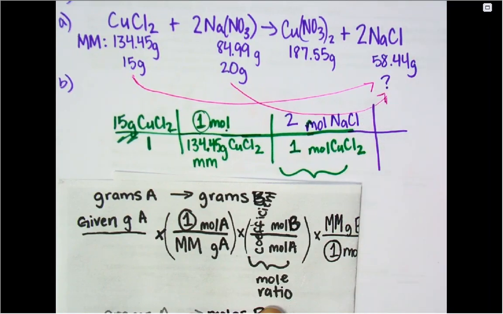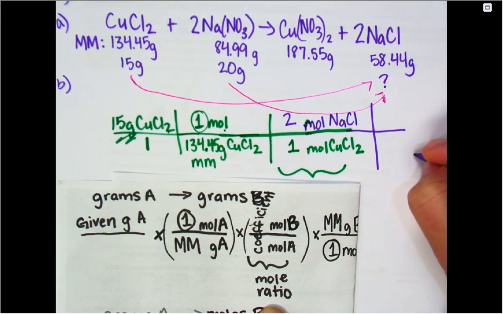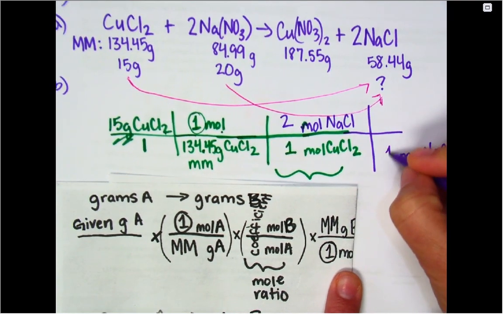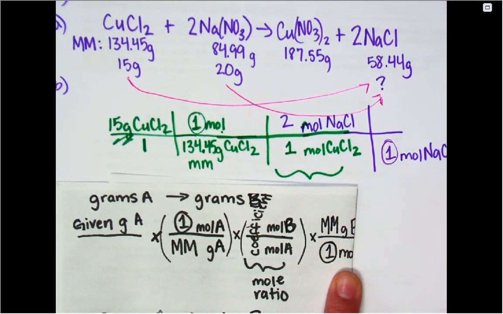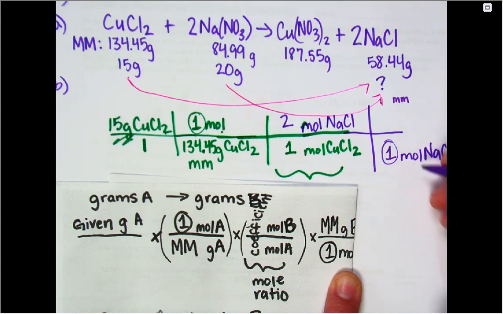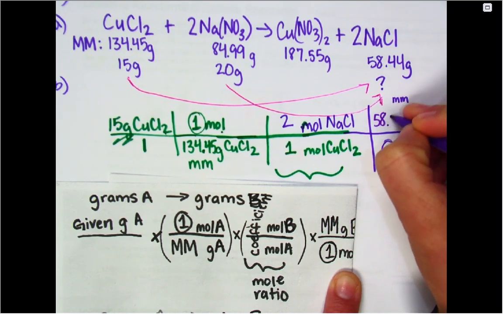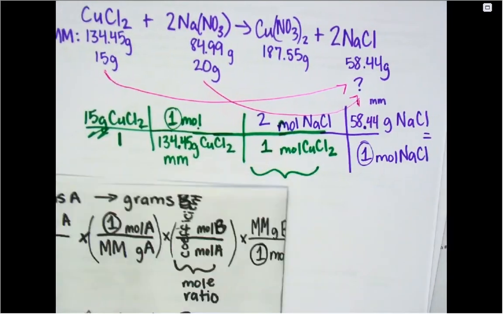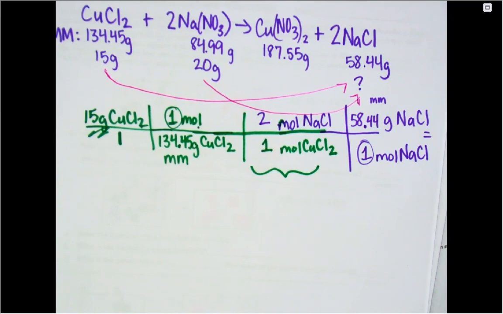Times in a line. I'm going to pull my words down to the right. So mole NaCl down to the right. Okay? We're on this last step. This is where we're going to have a 1 every single time, the circled 1, right? And then a molar mass is going to go on the top. So we're going to grab grams of NaCl. So let's look up here. We already got that number, 58.44. Okay? So go ahead and get that typed into your calculator.